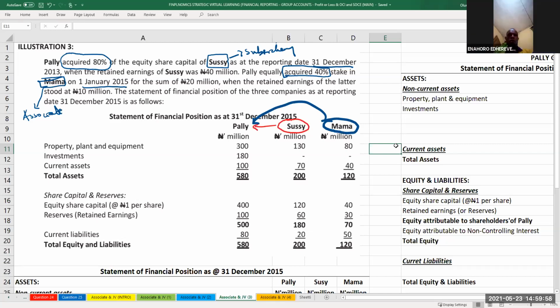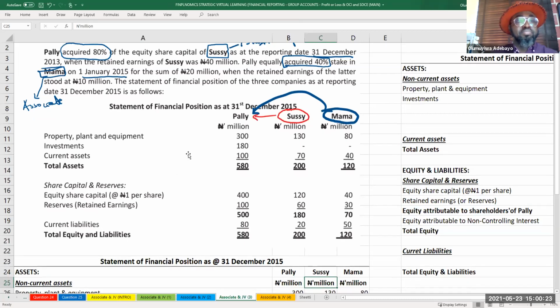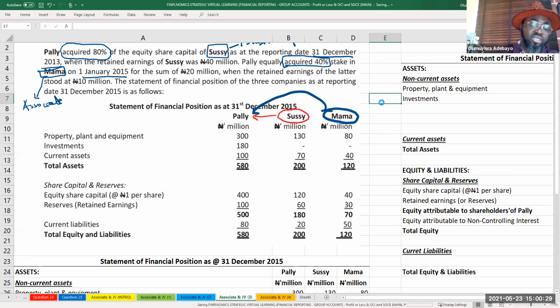A group is, oh my word, I'm going to see. I think a group is a parent, a minimum of 1 parent and 1 subsidiary. So I think it's 2. That group is 2. Minimum of 1 parent and 1 subsidiary. That should be a group. So I'm now thinking it's 2. An associate is not a member of a group. Okay. Because a group consists of the parent and all of the subsidiaries, and never will it consider associates or joint ventures.